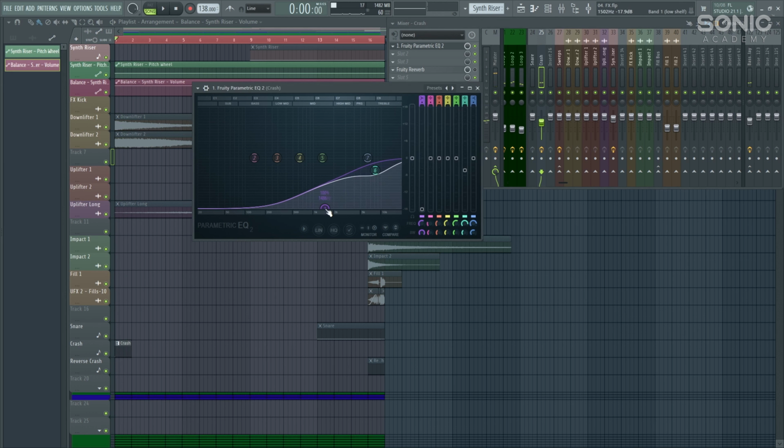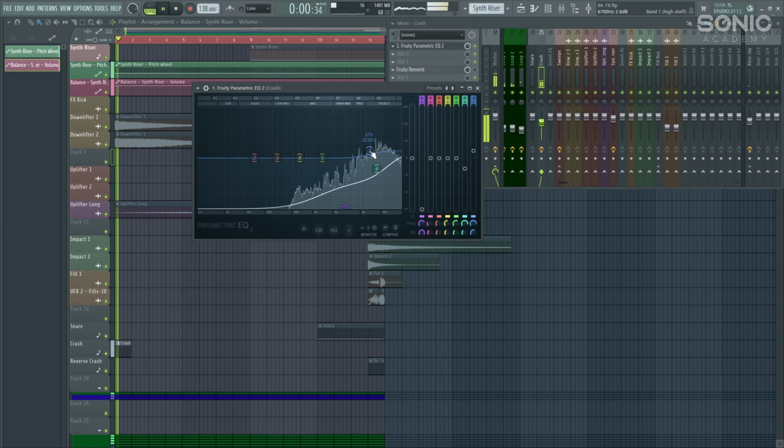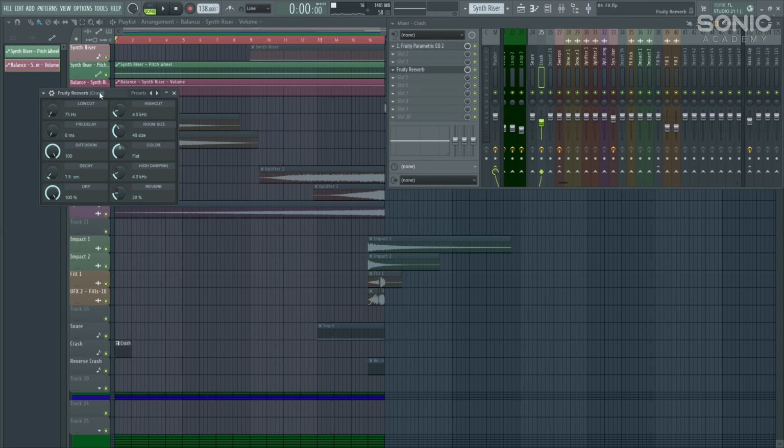So that's quite nice. Maybe take off some more low. Add in some high. And that's sounding quite nice. Quite a lot has been taken off, as you can see. That is a substantial amount. But the crash is still sounding pretty nice.